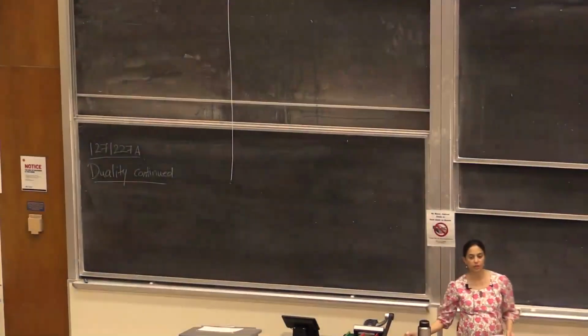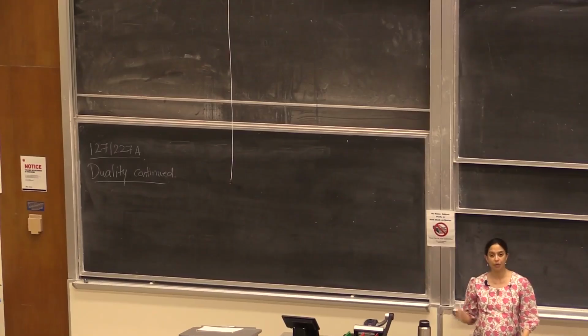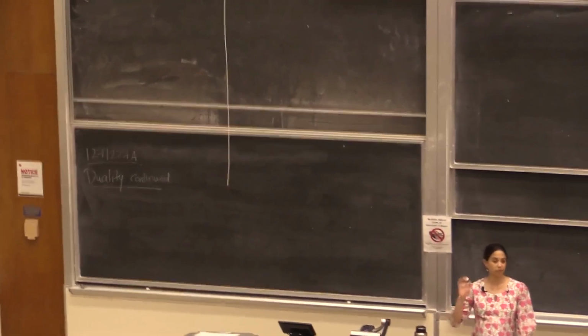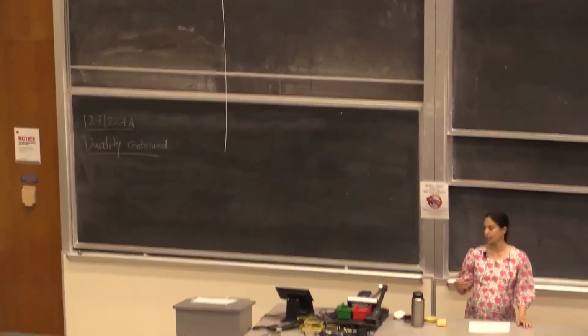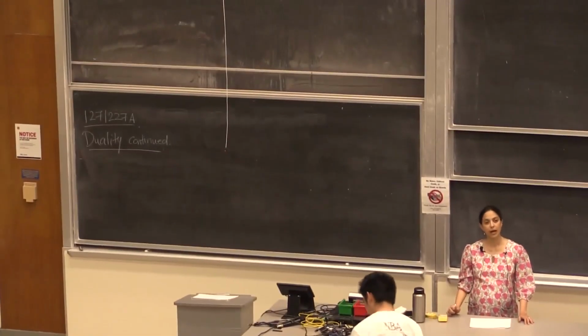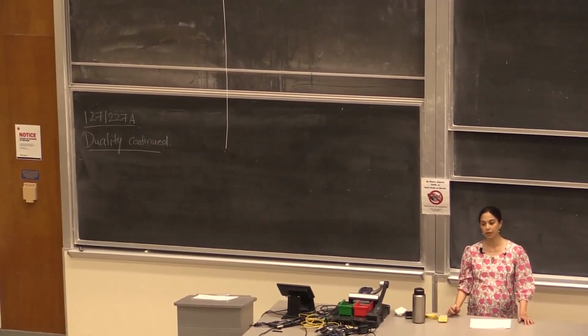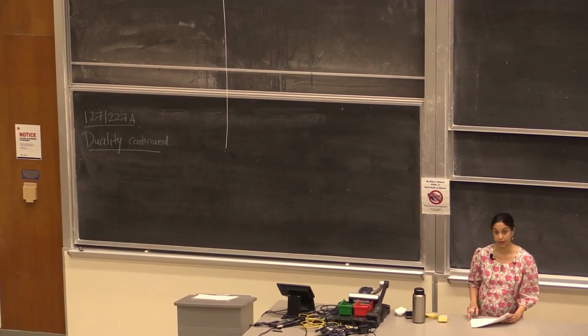Today we're going to continue in our series of lectures on duality. What I'm first going to do is talk about some more examples of just computing duals for specific things so you can get used to the kind of math that we're doing here. And then we're going to talk about different interpretations of duality, and I will also introduce formally the idea of strong duality.